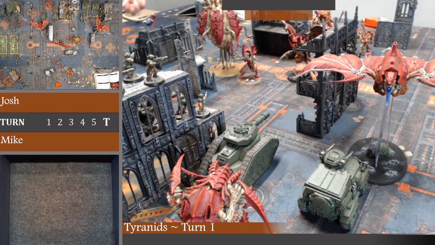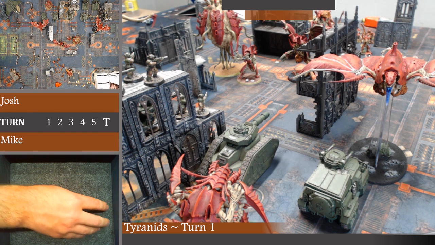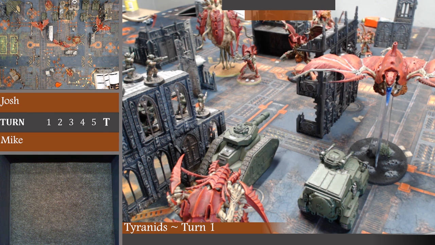And then for the Leman Russ, it's back there as well. And that's a 5. So it's another mortal wound to the Leman Russ as well. So we'll make those marks. And you don't have any Tau shenanigans like some Interceptor Overwatch type stuff, do you? No. Okay, perfect.